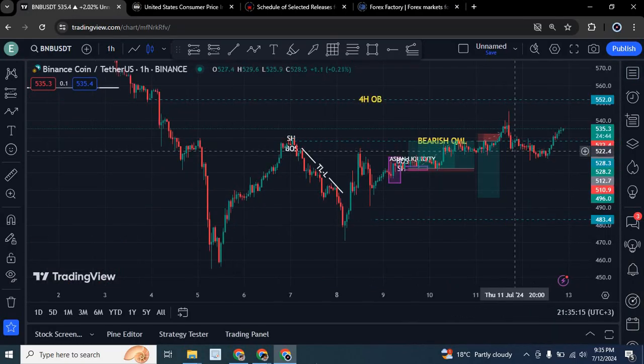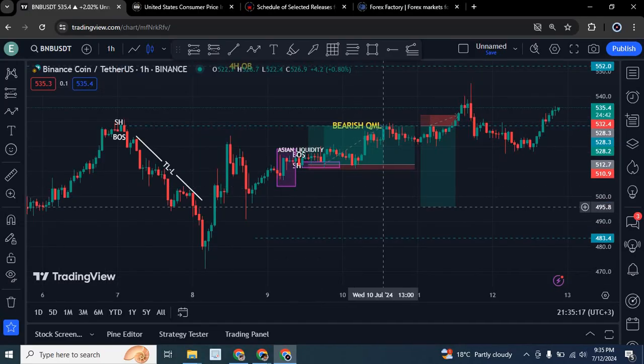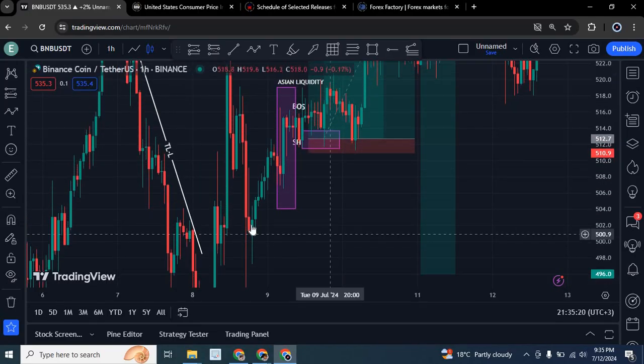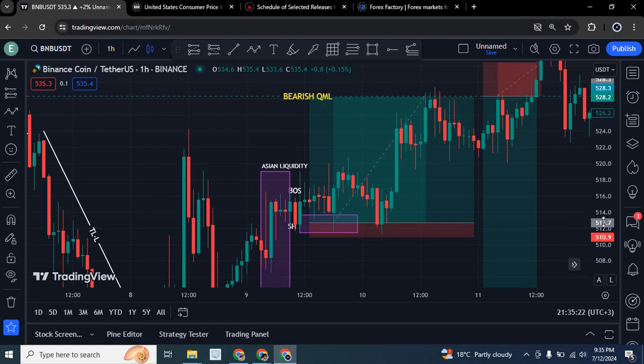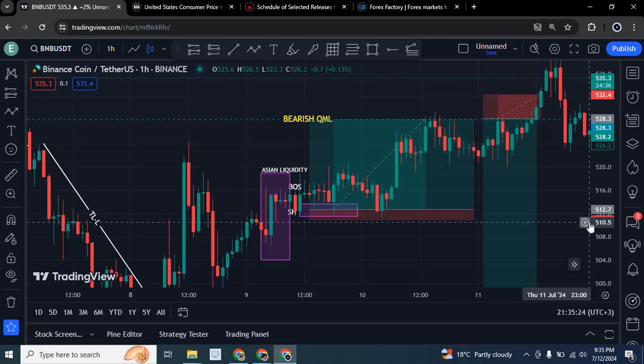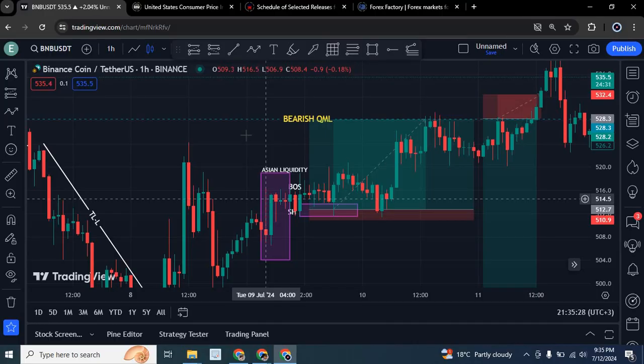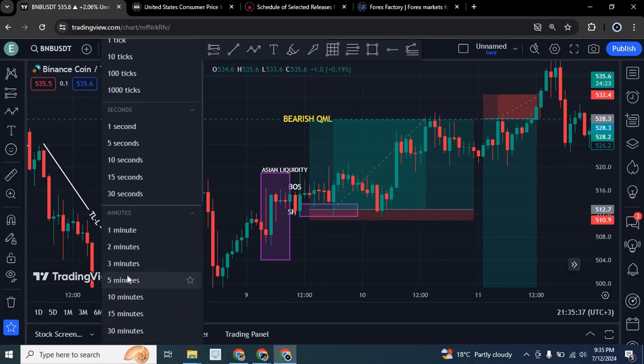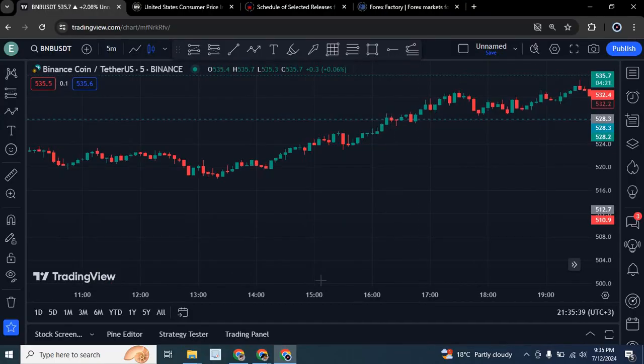So yes, perfect. Let me refresh this. If you look at this point right here, we haven't covered stop hunts, but this was a stop hunt region, and we're going to do that right now. The Quasimodo, this was a Quasimodo level. I think I identified it on the 5 minutes time frame.